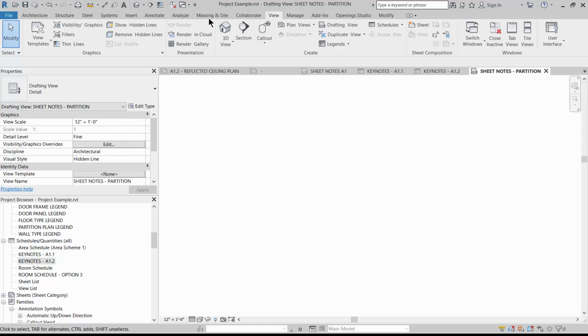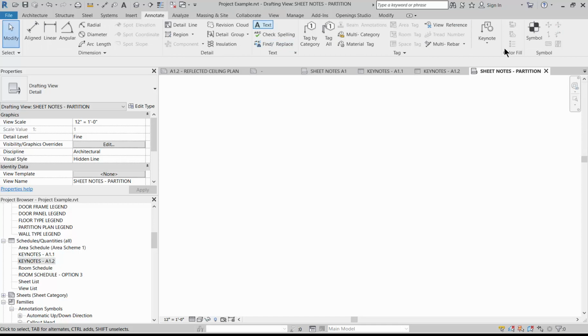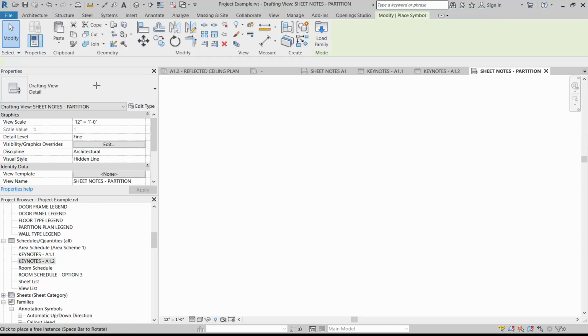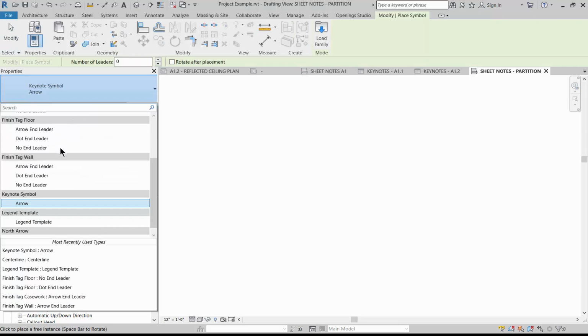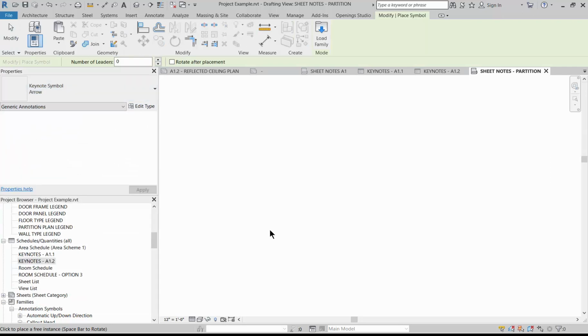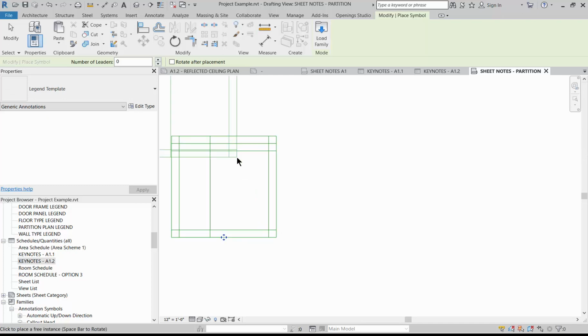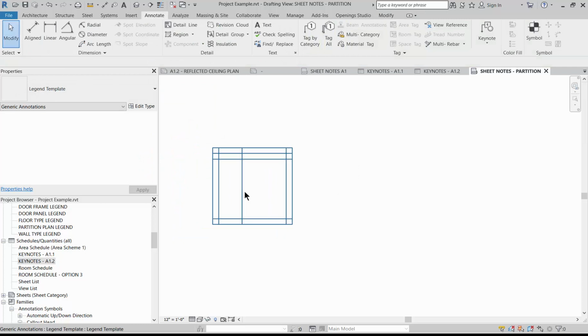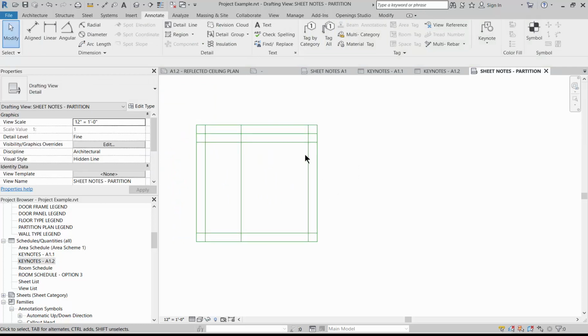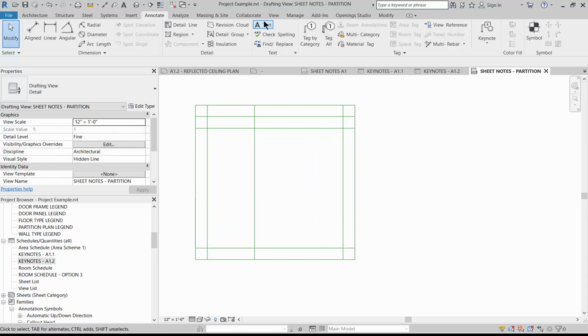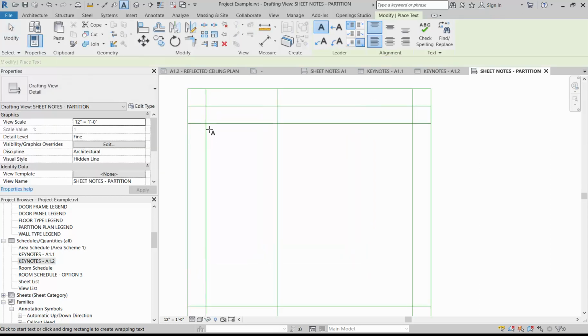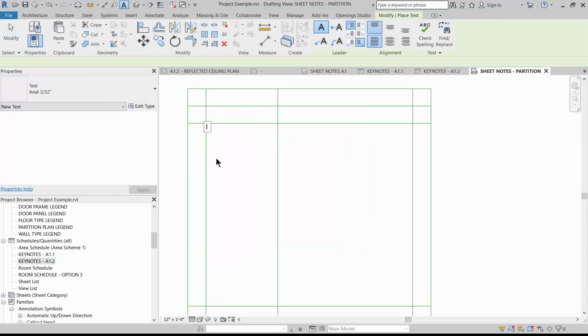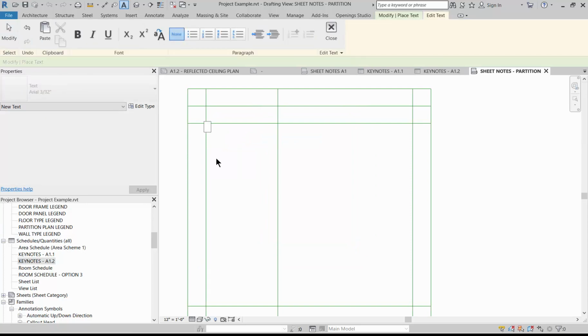And now one thing you want to do here is, before we just use text to annotate, you want to use your legend template that we created, because it's going to tell you how large the text needs to be. And you can see right now that because this is full size, it's going to be fairly small. So make sure you keep the same 1/2 inch border around any text that you insert, and then simply start with the text. Use a 3/32 Arial or another font that you prefer. Just make sure consistent font, consistent size throughout the file.